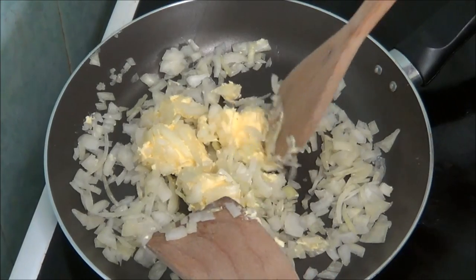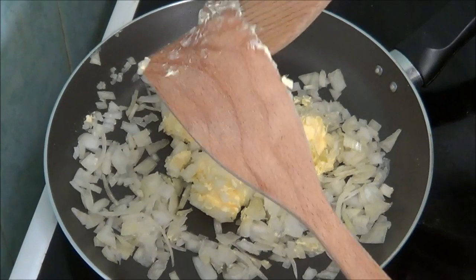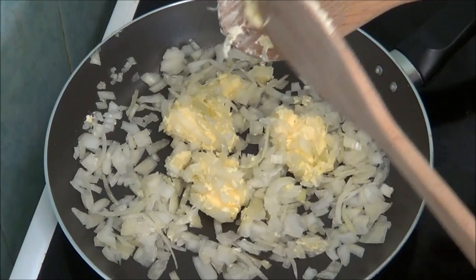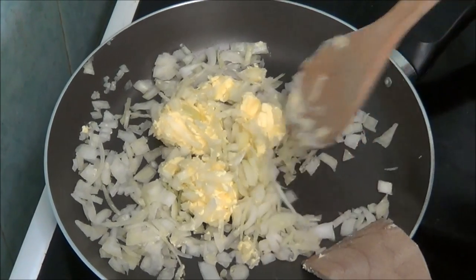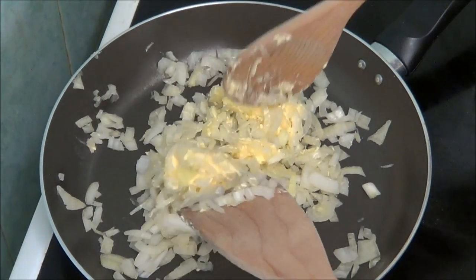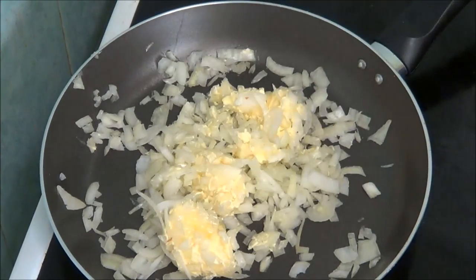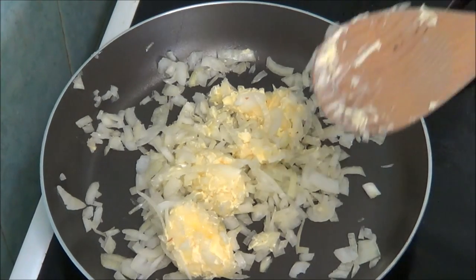Right, the marge is starting to melt. I know you can't see it, but I haven't got this on high, so it will take a bit to melt it all. Wow, the onions are really keen. If you want to know what I mean by keen, it means they're very strong, and the eyes are starting to water. No, ladies, I'm not crying.